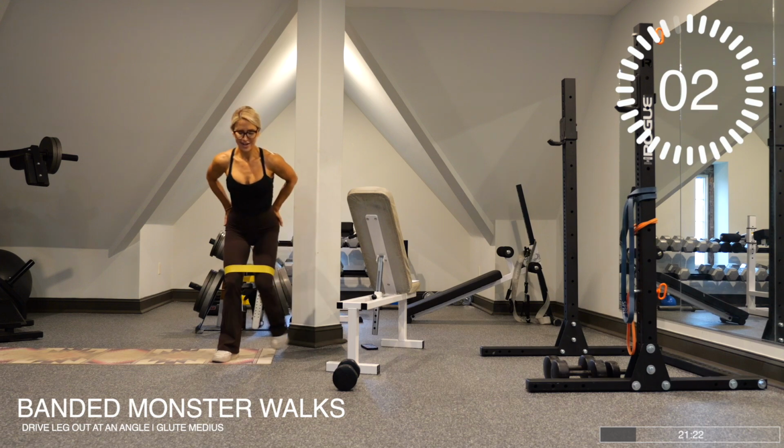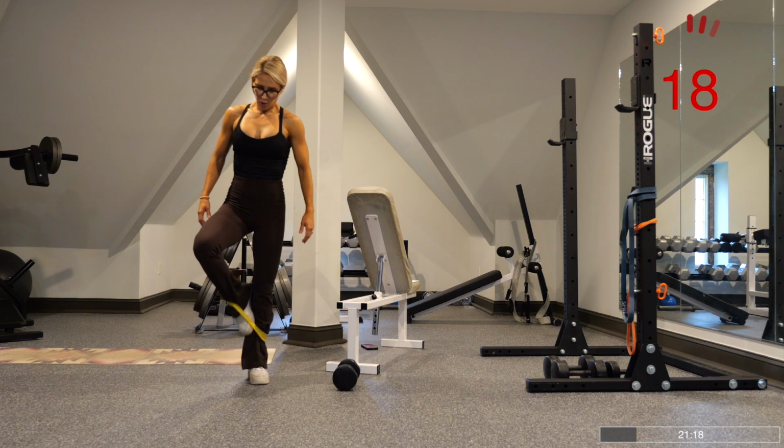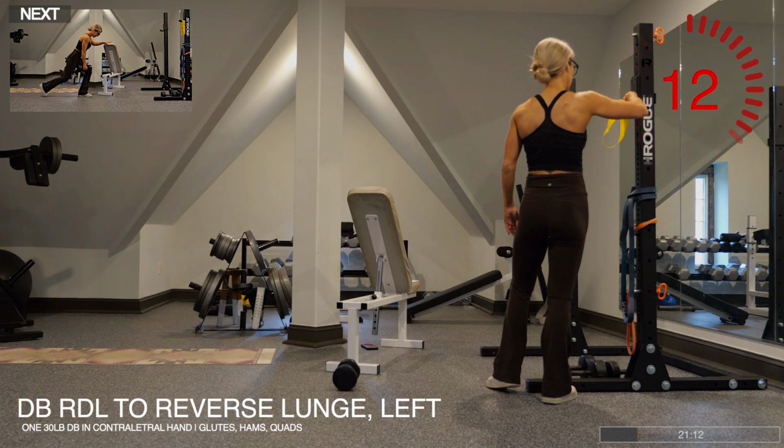Here's our last 3, 2, and 1. Nice work. Release the band. Round 2 is next, 45 seconds. I'll be going a little bit heavier for this exercise. I'll be using one 30-pound dumbbell.